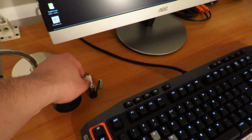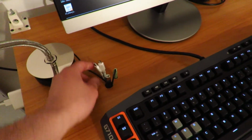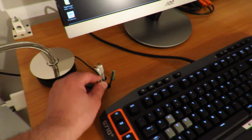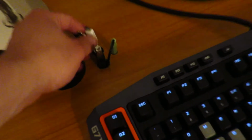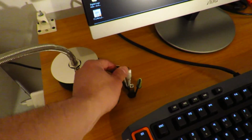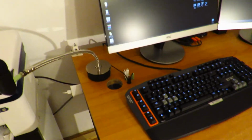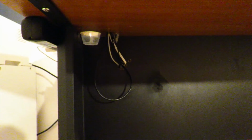I also ran a few charging extensions through these holes. This is the USB for my MIDI keyboard. I have it on that cabinet there. It's a charger for my ICOS, because I smoke ICOS. Charger for my phone. This one's the microphone. I just run it neatly through those holes, and they go further down here with a bit of ISO, so you can see.